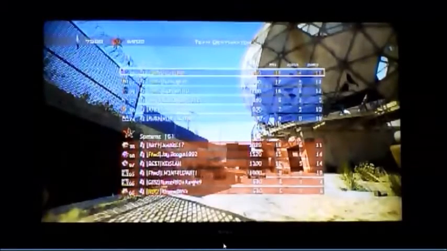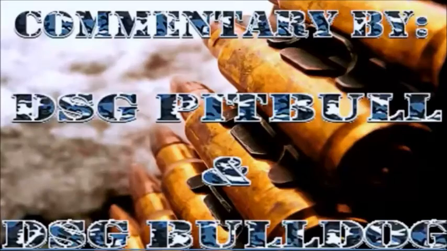As you can see by the scoreboard, we're looking at a 1-2-3 victory for DSG. We're able to do work. May not have been a win very much, but a victory is a victory. Watch your radar and pay attention for when skulls pop up or anything like that.